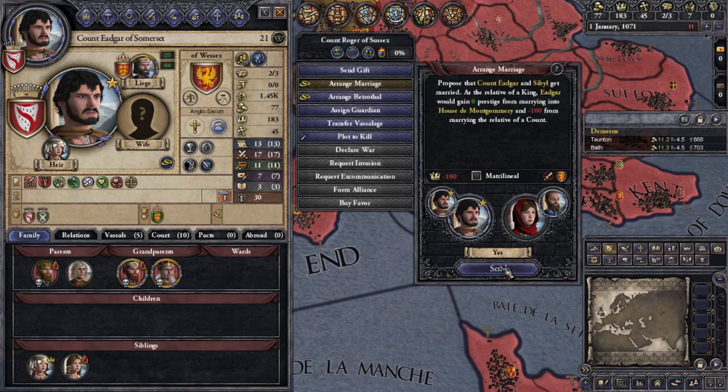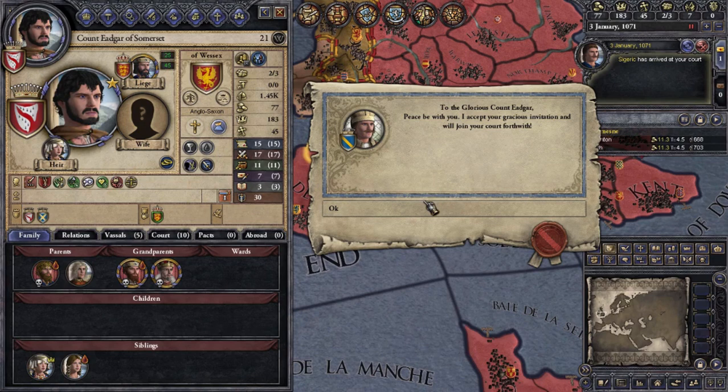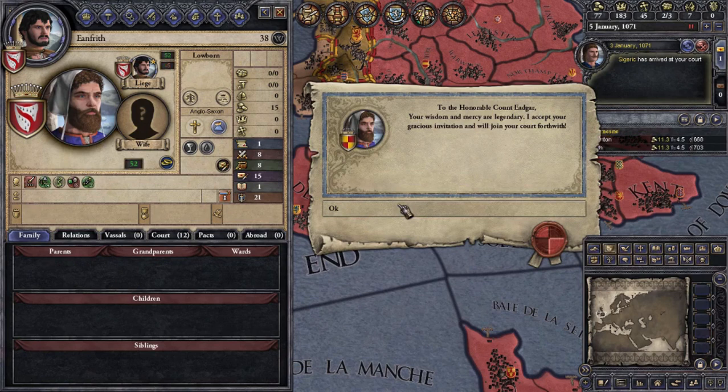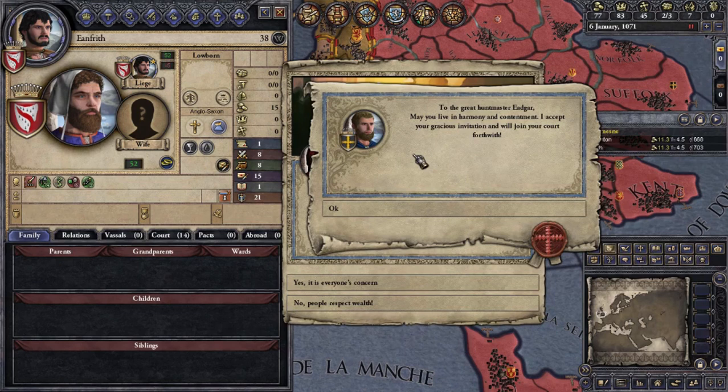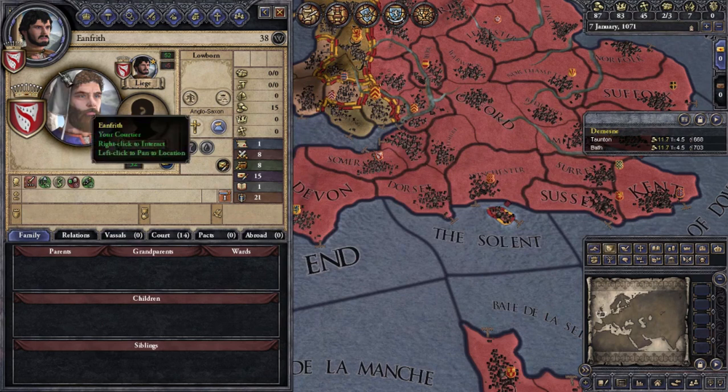So let's start this up, guys. The glorious Count Edgar, peace be with you. I accept your gracious invitation. What I did do when I loaded the game to give Edgar some stats, some land, is get a couple of people invited, because obviously you start off with no one in your court, which would mean we'd have no one to fulfill certain roles. I'm going to get onto that in a minute. We can collect the royal activity, so we can either collect 10 gold or 13 prestige. Gold's pretty handy at the start. So we've got married. Fantastic.